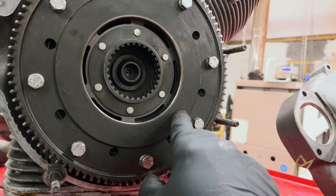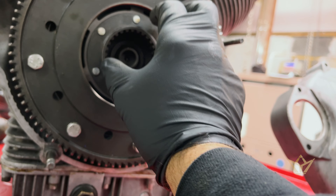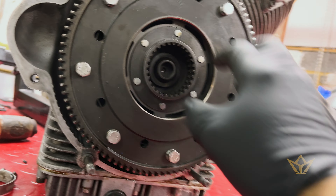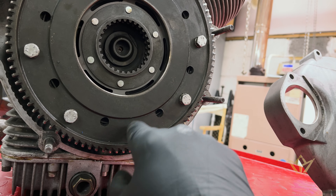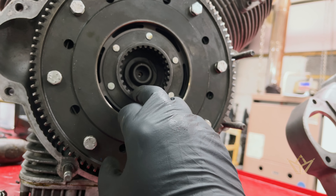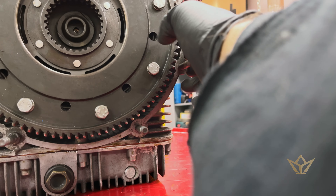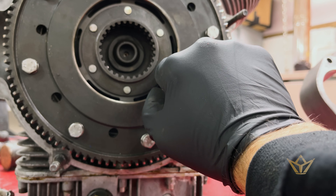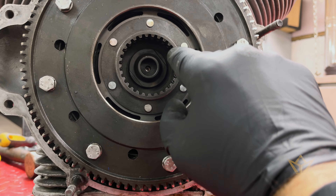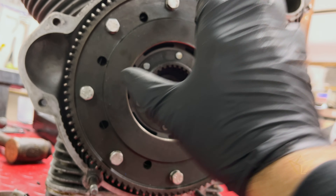I had already tensioned up the bolts and was thinking how could I solve this problem instead of waiting to get an alignment tool. They call it an alignment tool — you set it in here and it lines the central clutch plate up, you take it out, then you put the gearbox on. What I did instead: undo these bolts until the clutch plate is as loose as you can get it. Then by eye, tap it and try to get it centered — you can follow these ridges, these slots here, try to get those teeth lined up with each other, and then slowly put the gearbox over. You'll see there's a slight chamfer on there.